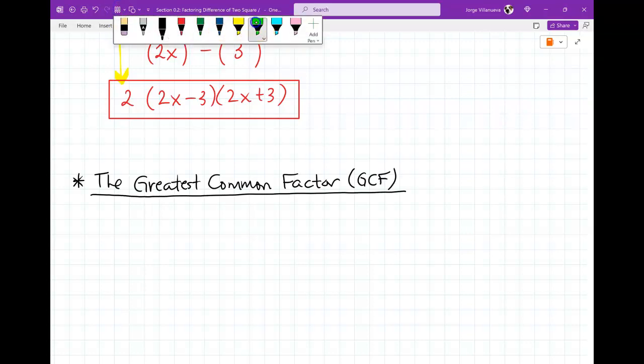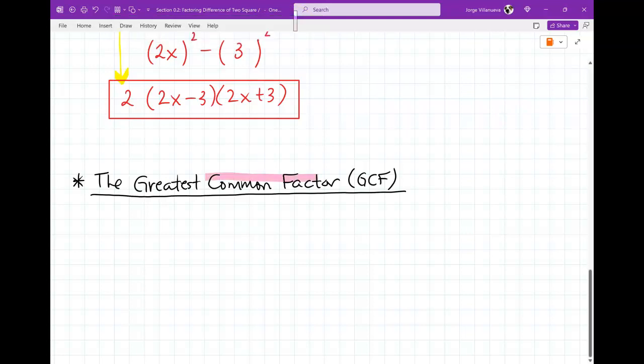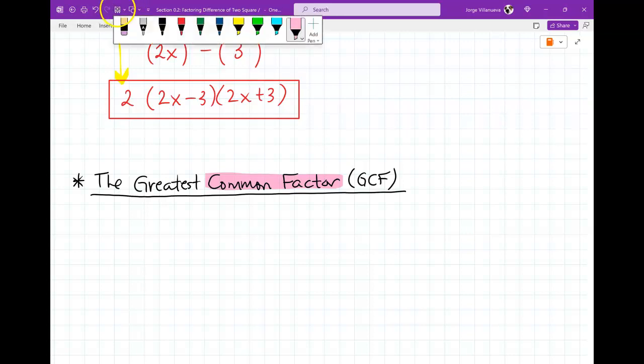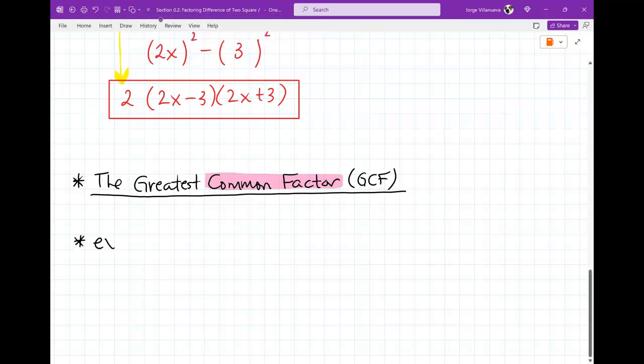I guess the main idea here, if I may, is just highlight this right here for me, okay? Sometimes people get confused with the word greatest. What you're looking for is common factors, right? It's always best to get the biggest number. That's why they call it the greatest, okay? But if you get a number that's smaller, it's okay. It just means you might have to do more work, okay? So I always tell you, try to find the biggest number, right? So maybe we can rename it the biggest common factor, right? But greatest common factor meaning maybe these terms have something in common, okay? So we're just looking for things that they have in common.